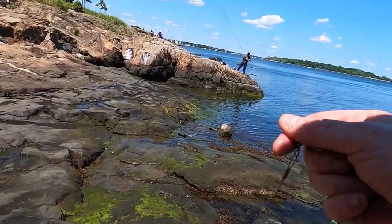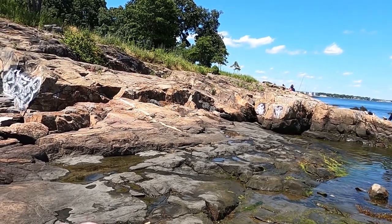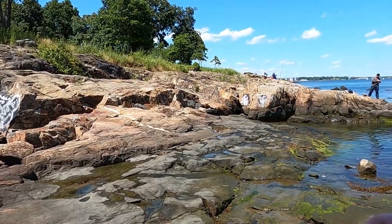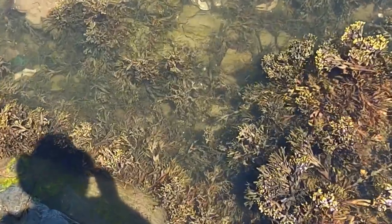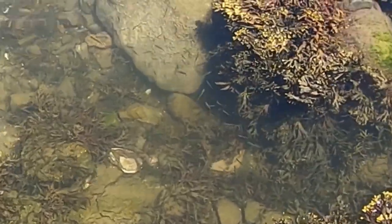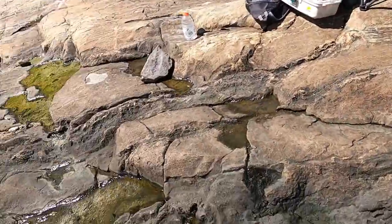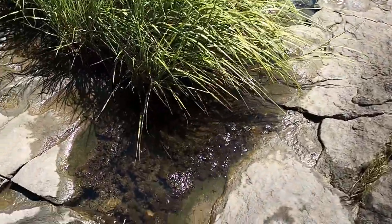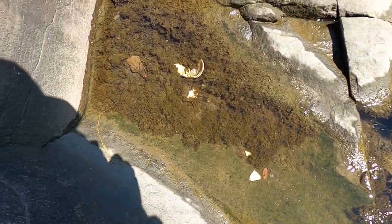Anyway, for my smaller high-low rig, with the smaller hooks for the smaller fish, I got my dead micros from the other day. That's a tiny bluegill, I think. And we have a little creek chub. All right. Damn it. I should bring my micro fishing stuff to every single place I go, because look at this. This would be so much fun. Next time, I guess. And then there's even some in these little rock pools. Check this out. Look at these little guys. See them? Darting to and fro. It's crazy.